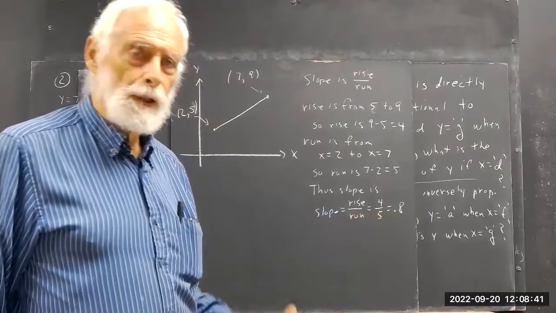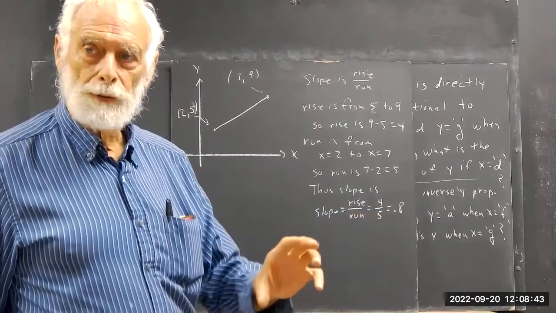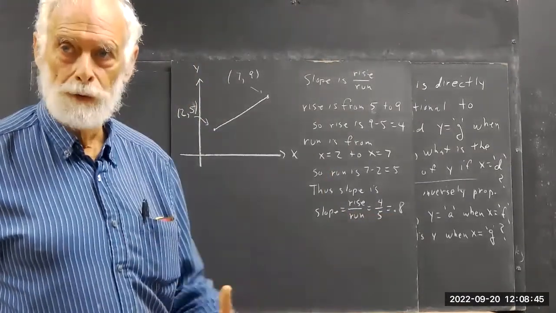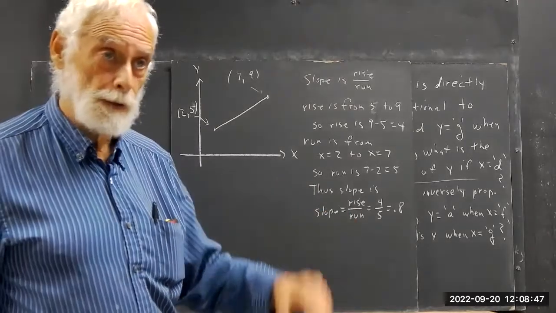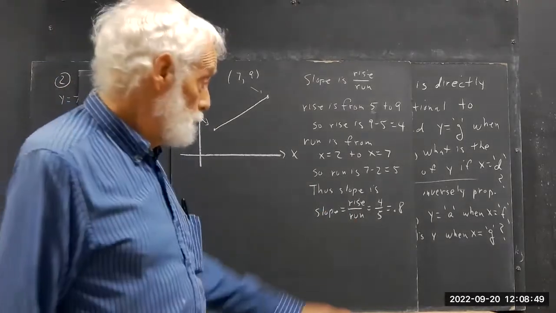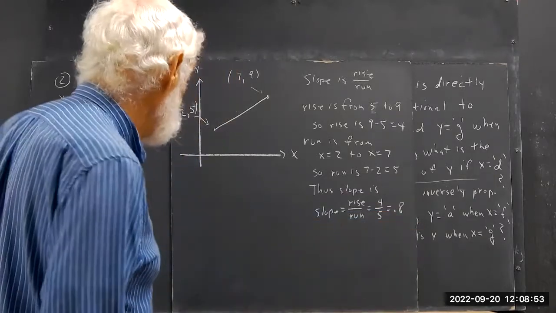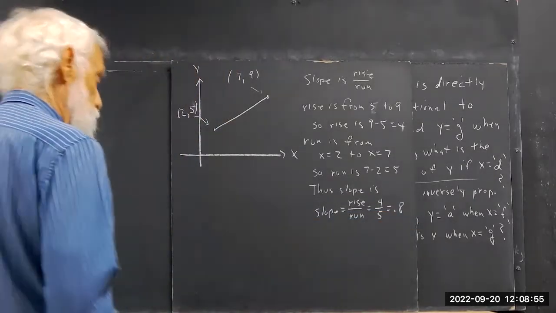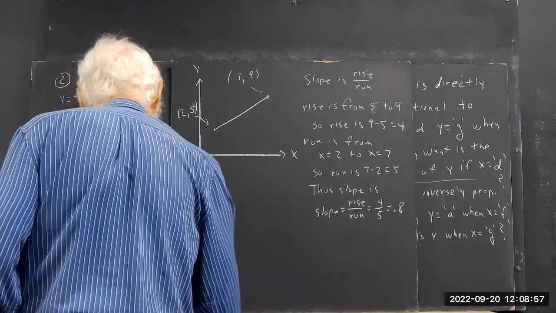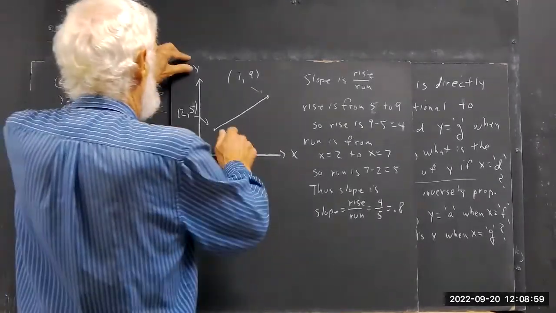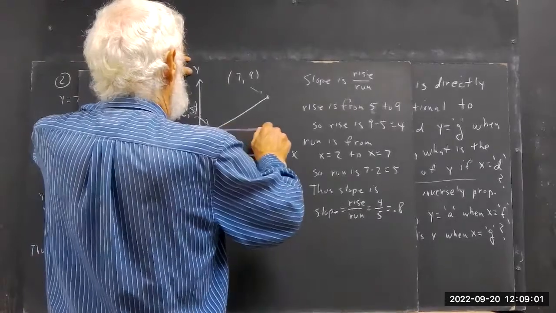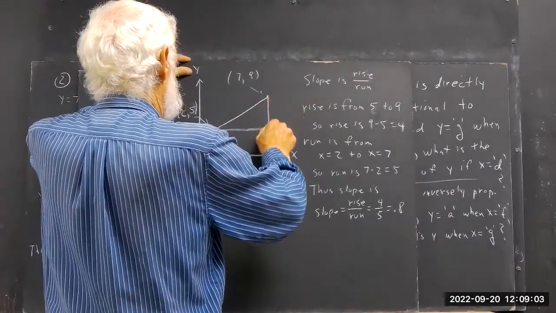Now, a lot of times with the slope, you do want to write a decimal equivalent so you can really understand how big the number is, so you can relate it to a picture. But you first want to write the fraction. You don't want to just write down the decimal equivalent. Okay, now, to illustrate that and give you a picture on the graph.